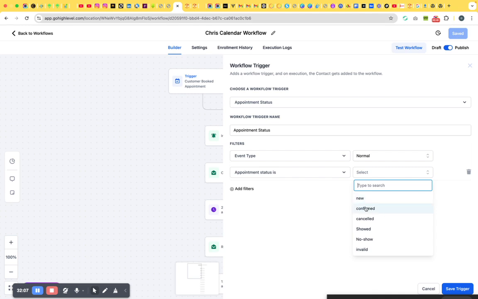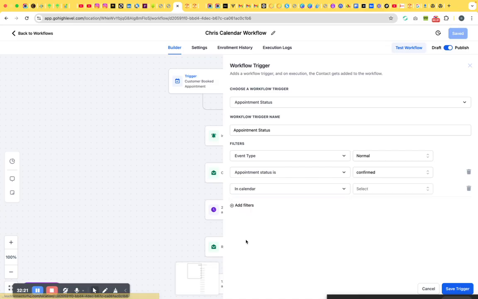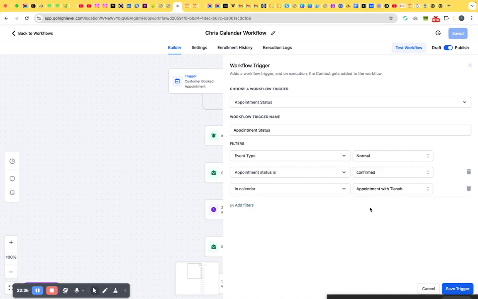You can see I'm picking appointment status, it's either new, confirmed, cancelled, showed. It depends on what you are setting the workflow for. But for this part, I'm going to choose confirmed. And you can also add more filters and choose in calendar. So which calendar exactly? I think it is what we just created, appointment with Tiana, and then you save.